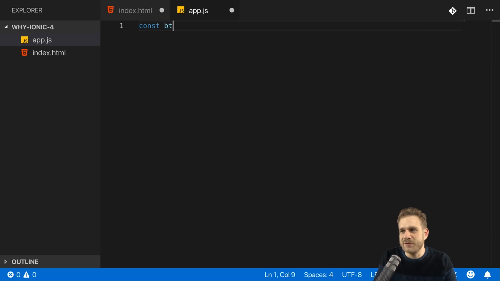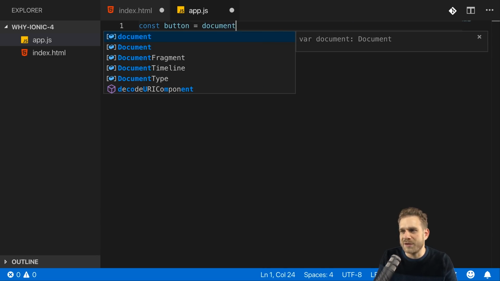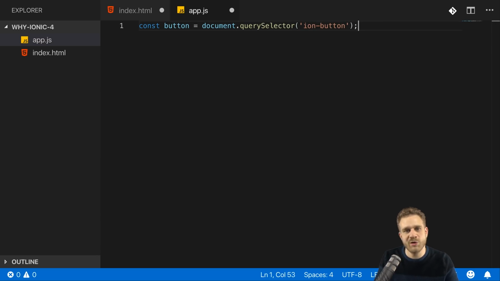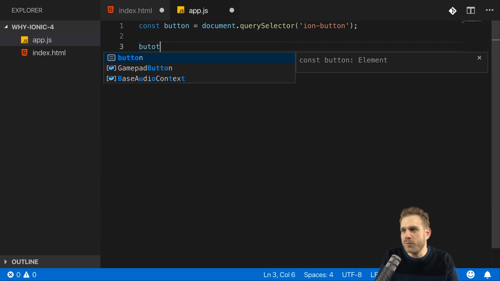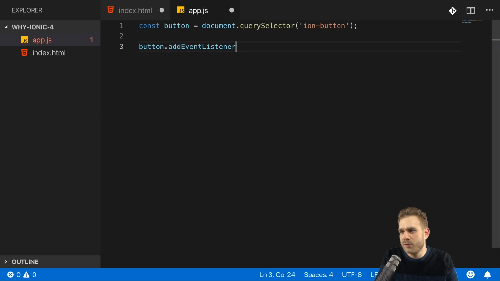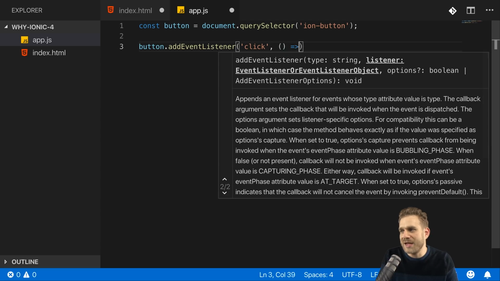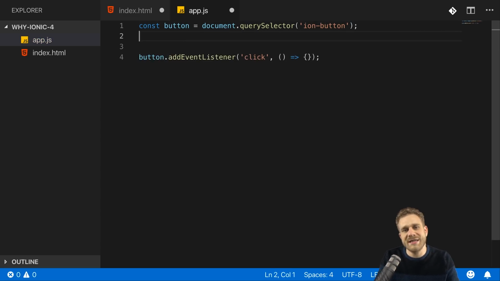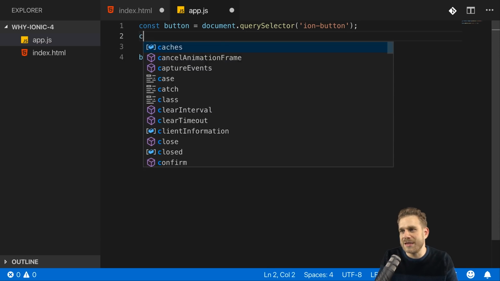So if we want to get access to that button, we can do this, for example, with document query selector ion button. We could have also added a CSS class or an ID to the button. And now we can add an event listener here, where we listen to the click event and then execute some code when this click occurs. Now let's say we want to read that value that was entered into the input.